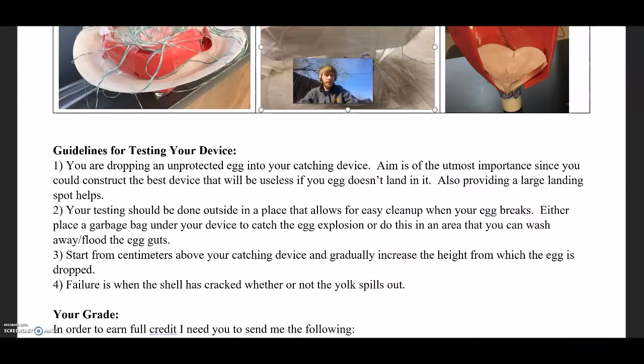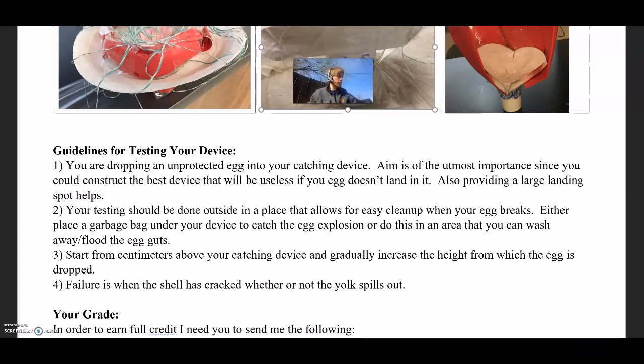To help you do this activity, I'm going to give you some guidelines. First of all, you're dropping the egg into the catching device. Early on, when you're at low heights, this will be relatively simple. It's pretty hard to miss. But once you get higher and higher up, this will be harder to do. So you want to stand directly over your catching device, with it eye level straight down into it. Or if you have a long stick, like a baseball bat or a hockey stick, or even just a long piece of string, that will help you keep your aim true.